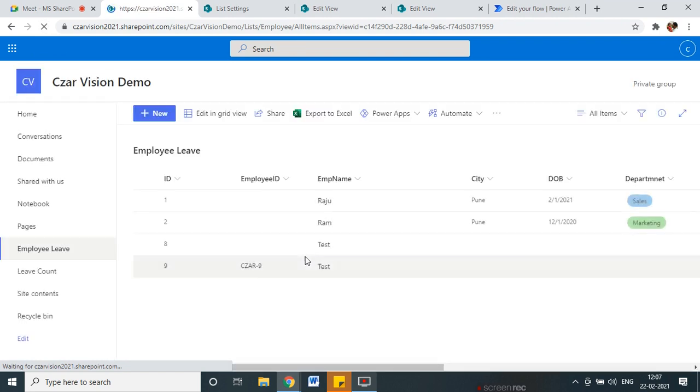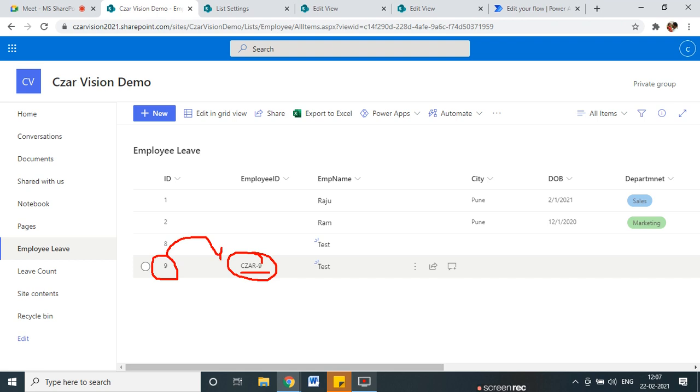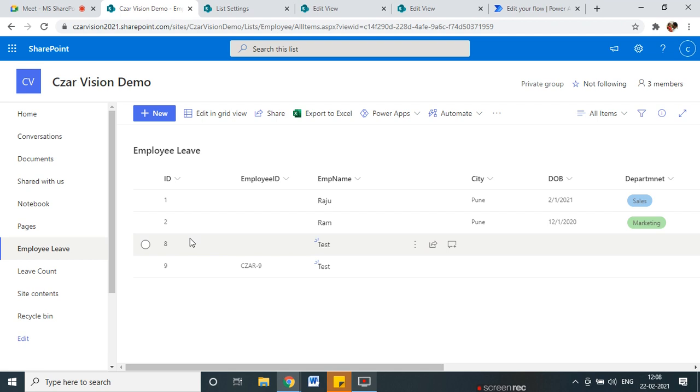We understand that. See, you can see my Caesar 9 is automatically created, meaning I used this ID to generate my employee ID. You can use this ID to generate different unique IDs. So you understand the purpose of ID. Using the ID I can create my employee ID. Using the ID, the system will identify that particular entry. That is the main purpose, and this is the primary key, the unique key for that particular list. We stop here.